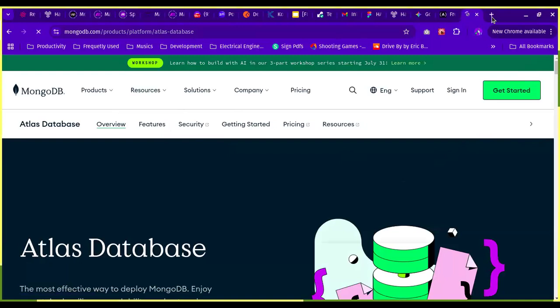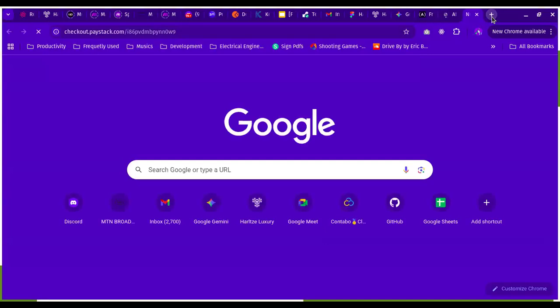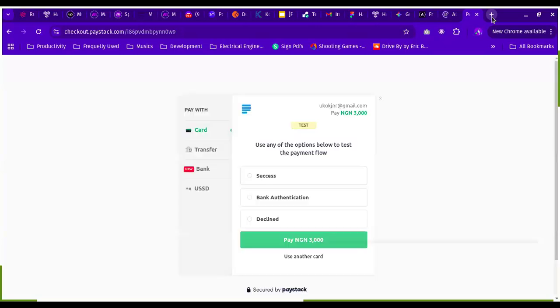So now, what really happens? What really happens in real life is, if you're using Paystack and you're using it in this manner, you create the order on the back end, but the order will be marked as not paid. You understand? Then when a webhook comes, you use that webhook to validate that order and mark that order as being paid for. As a backend developer, that's what you're going to do.